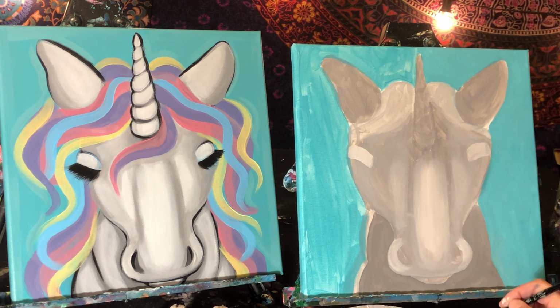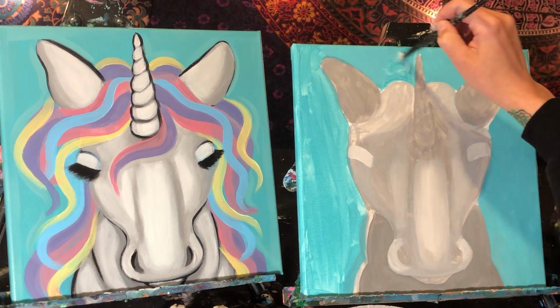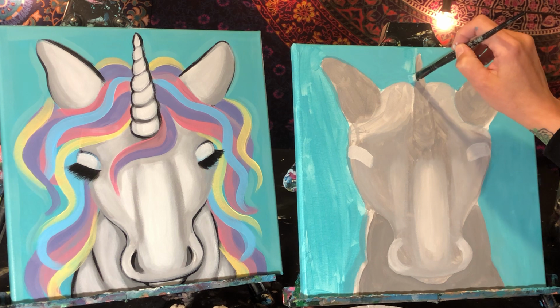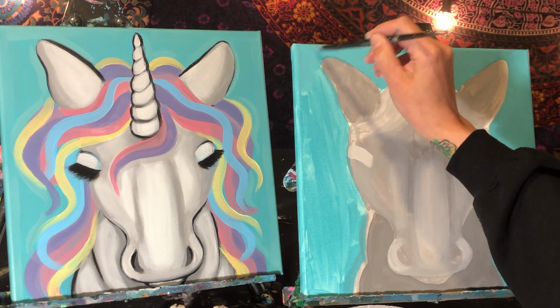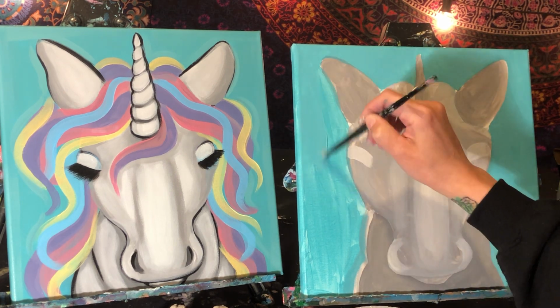It always helps me to listen to my favorite music. So put your favorite music on, get relaxed, and we'll get there. The biggest thing with this painting is blending of the nose, but we'll get it. We'll go very slow.